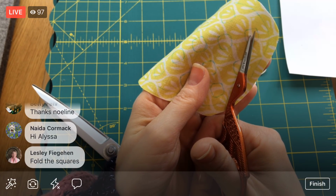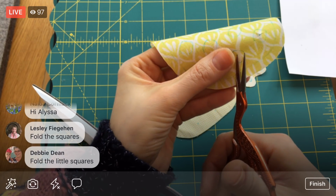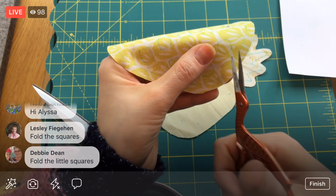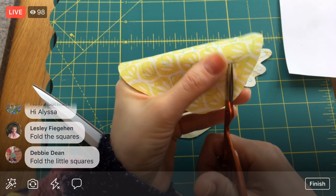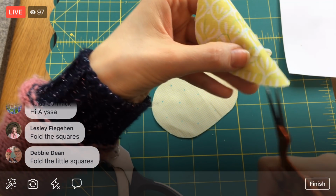So this is going to take a little bit of time, but we're going to make all these little snips in here. Fold the little squares. Yeah, do it like this. But I'm just afraid that if I go like this, I'm going to end up snipping a little further in because these are so little. So just because I'm paranoid, I'm going to just keep doing it this way, even though I know it's going to take a hair longer.